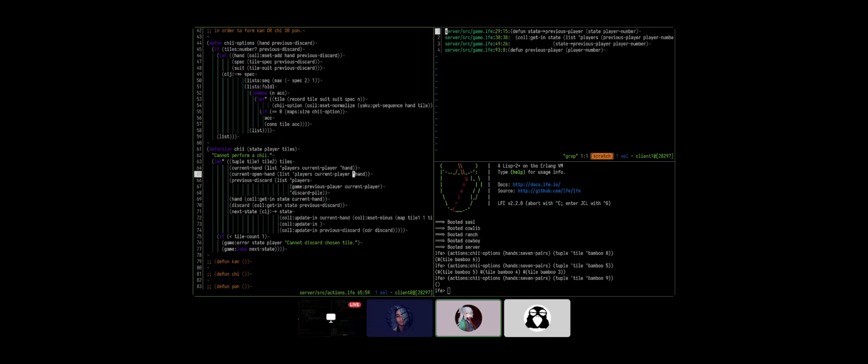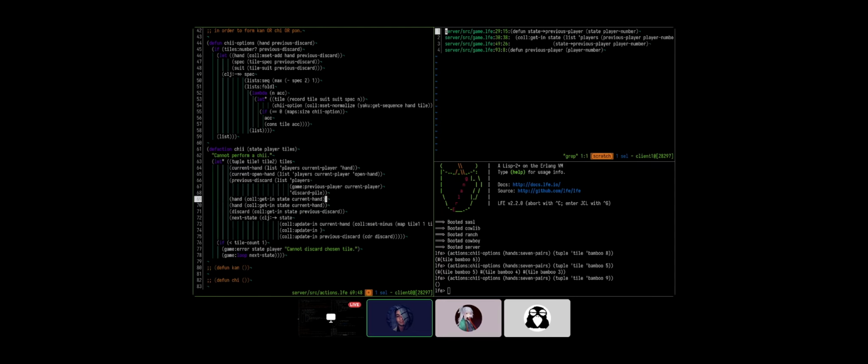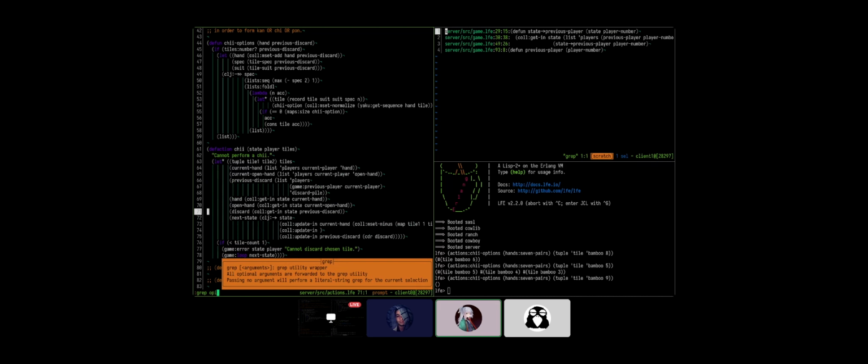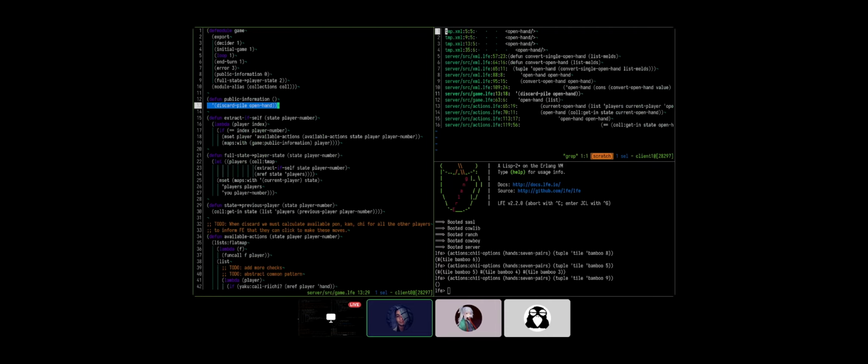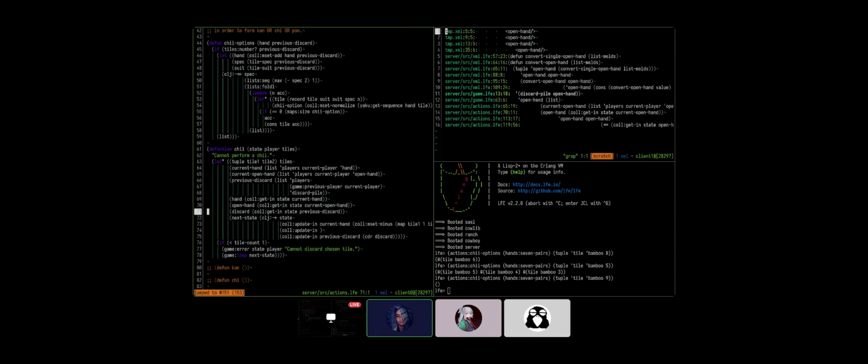This is open hand actually, right? Oh, there's a problem. Oh man, we're gonna have to serialize. Okay. There's a whole batch of things that needs to be done now. Why? Because we need to make open hand public information. I don't remember if it already is. It should be. Yeah, it is. Ah, thank God. Okay. We remembered.